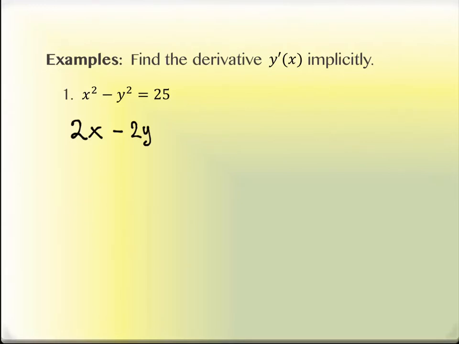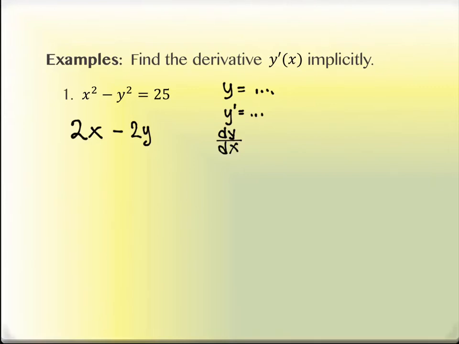When we have y squared, we actually are treating y much like we did before. When we had y equals and we had all the stuff and we took the derivative, it became y prime, right? Yes, okay, good. I want to use a different notation. You can use y prime if you want, but I think it will be easier as we work through this to call it dy dx. Dy dx is another notation for derivative. Dy, like the change in y, over dx, the change in x. So it's like a slope kind of a feel to it.